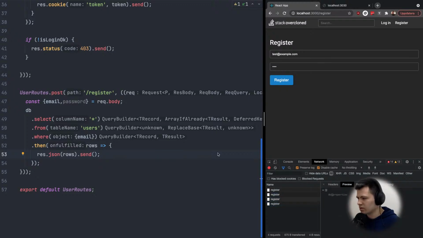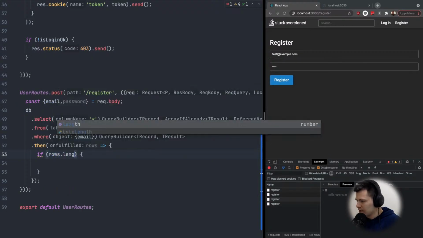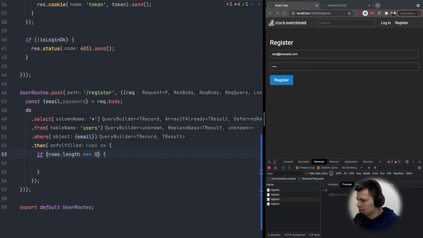Yeah, it's empty because we couldn't find a user with this email. So we have rows here. That is an empty array, almost like. So we can do if rows length is 0, then we can register our user.